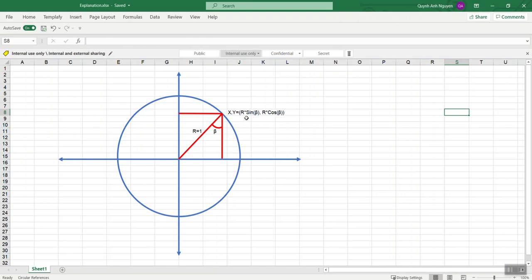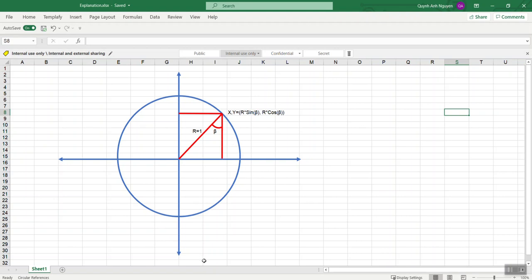So actually we have x equal to the sine of the angle multiplied by the radius, and y equal to the radius multiplied by the cos of this angle, right?